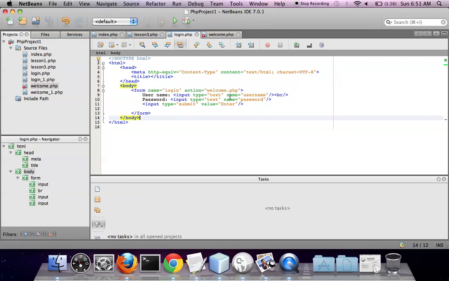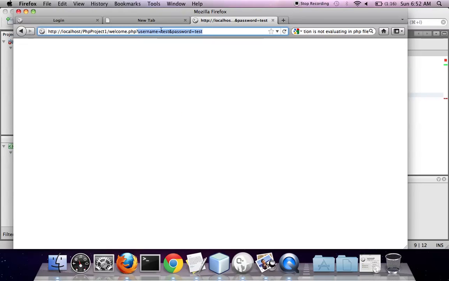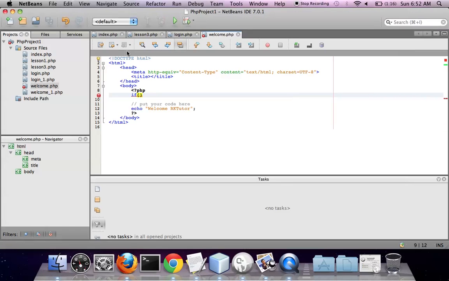So let's see, in our welcome.php we have to get those parameters, username and password from get.